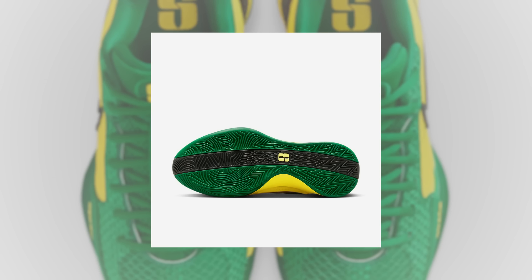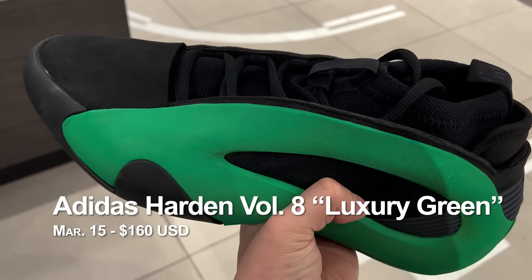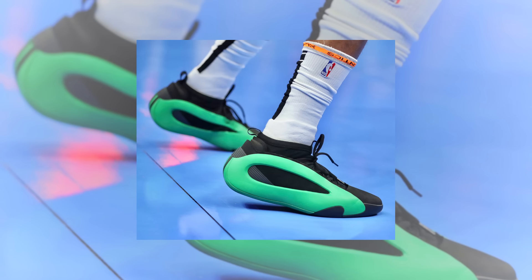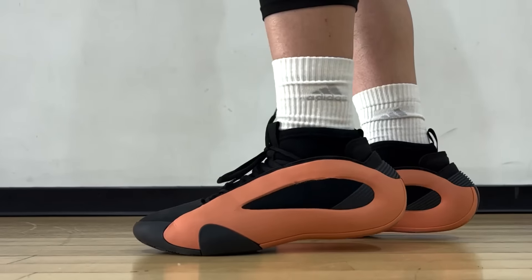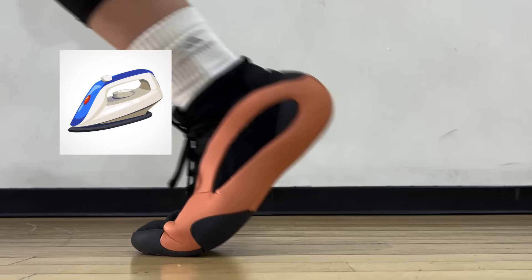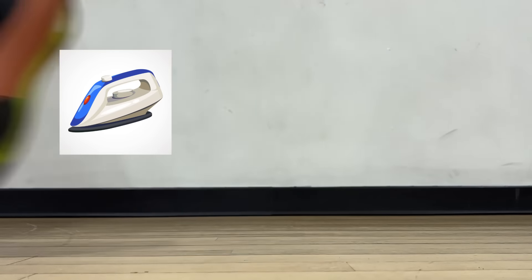One day later, we'll have the green Heart of the Harden Volume 8. It's more of a dark green or forest green on top of a black base, with some pink on the bottom. This one is probably my favorite out of all the releases from the pack. Be aware of creasing — it happens fairly quickly. Cushion is decent and traction is excellent, as long as you don't mind the look. My wife said you can iron your clothes with that shoe, and now I just can't unsee that.